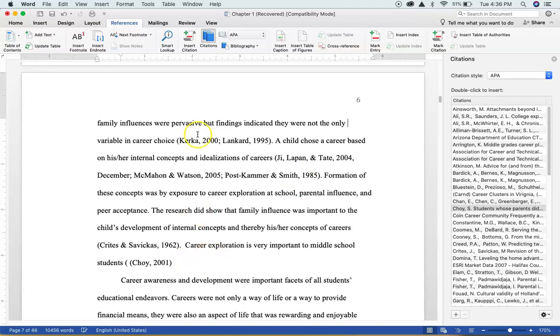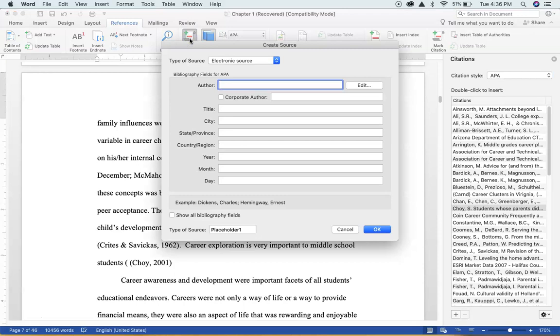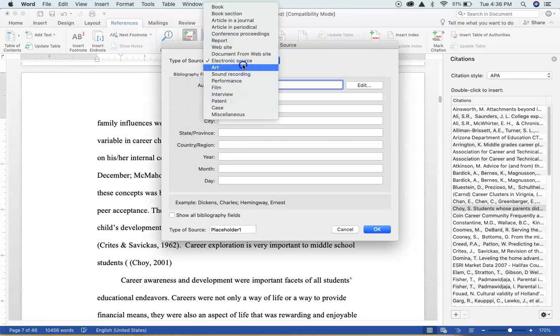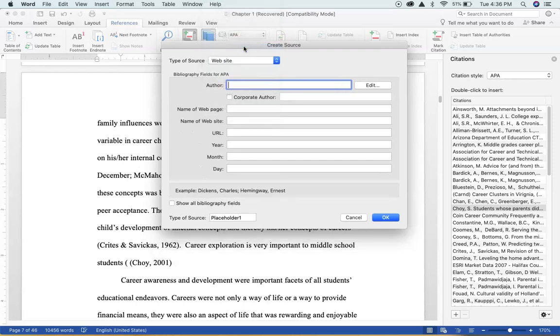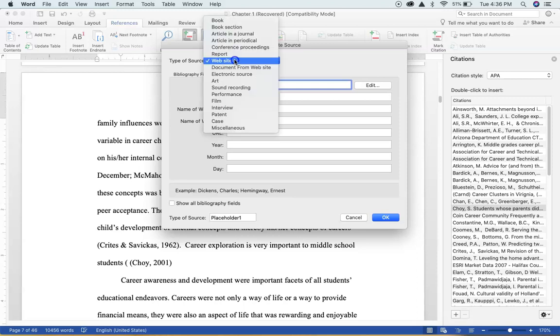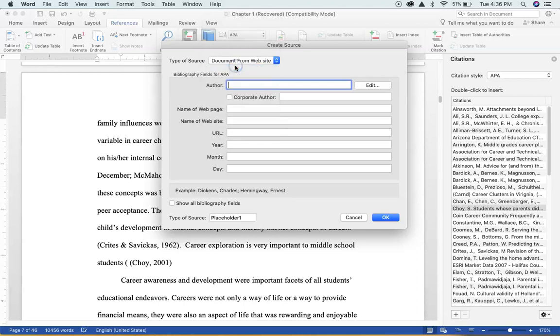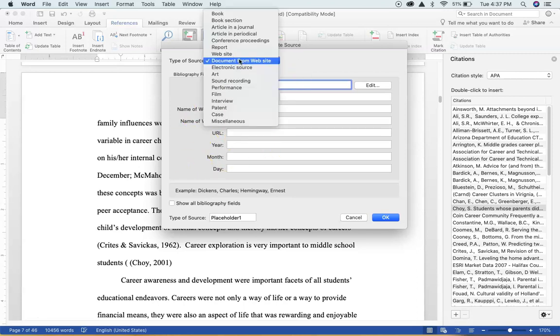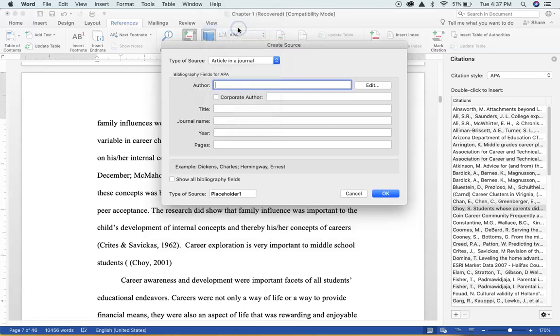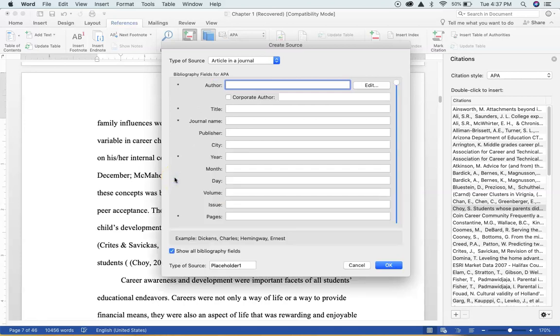documents on this computer. If I wanted to insert a whole brand new one, I come over here and I choose the type of source. And sometimes this can be a little tricky because you think, okay, well, I got this off the internet, so that's a website. And then you start filling it out and it doesn't have all the stuff you think. So you go back and you go, oh, maybe it's a document from a website. If you don't see all the fields you want, let me just go back to a journal article in a journal. If you don't see all the fields you want, you can click right here to show them all.